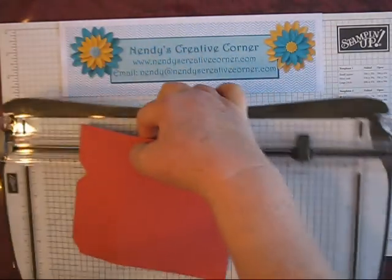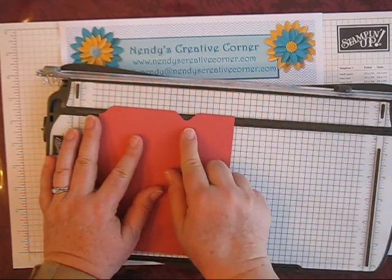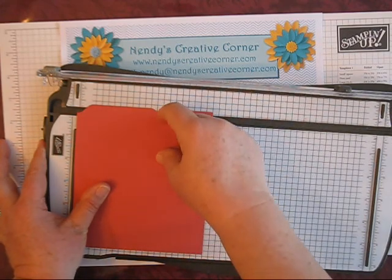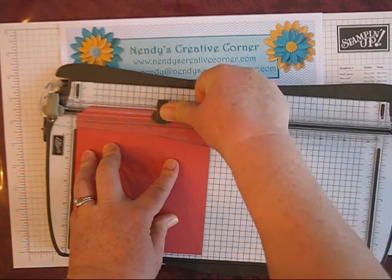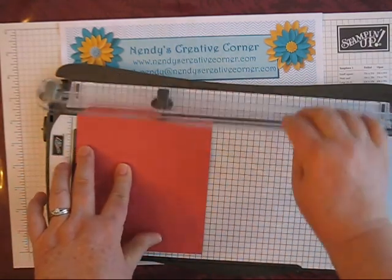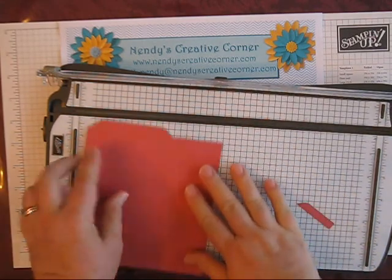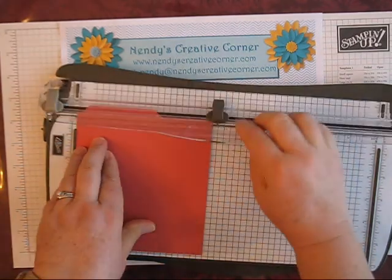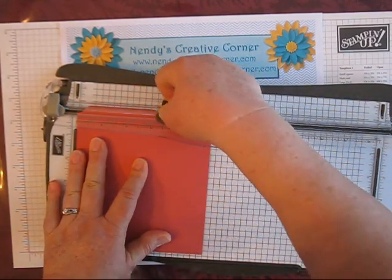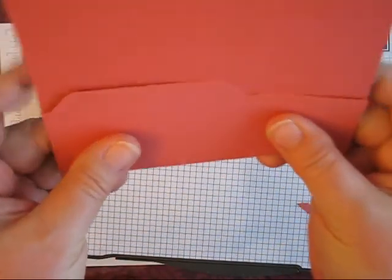We'll bring our paper trimmer back in and cut off this extra part. Here's the groove here. Just line it up so this bottom is in the center of your groove. Might help if I line it up next to the... Okay, there, I think that's it. If there's a little rough part, you can either trim off a little bit more, well, I'll trim off a hair more. Okay, there we go. And just smooth it out with your fingernail. There we have our flap.